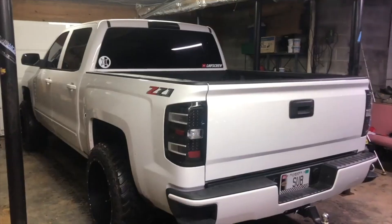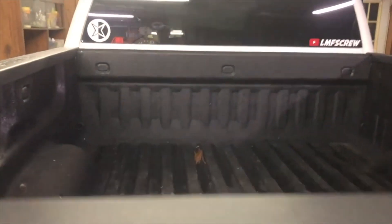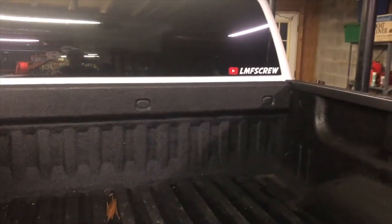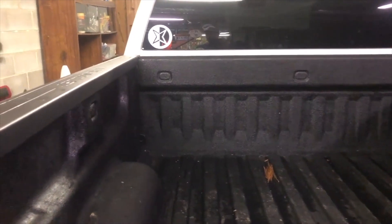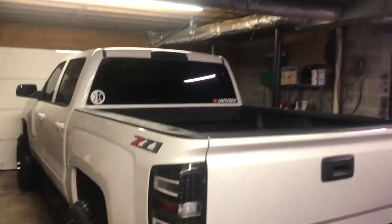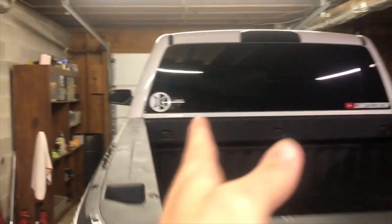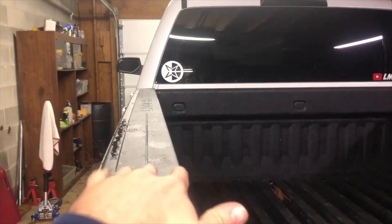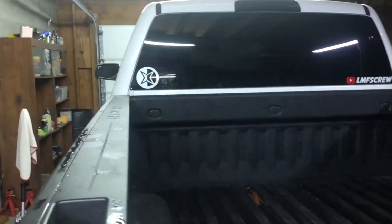We got a bed cover for the truck — obviously no bed cover on it yet. I'm doing this for a couple different reasons: to keep the bed liner looking good and nice and black, which I need to clean out because it's got a little dirt, mud, and pine straw. Also to keep stuff back there safe from being wet. The cover sits on the inside of the bed so you still have the full rail, and it's supposed to sit just a little bit higher than the bed — not some big gaudy thing.